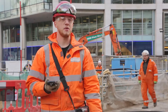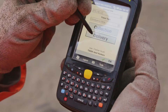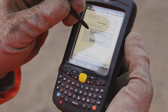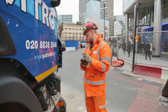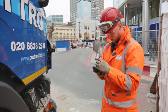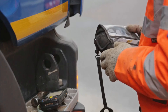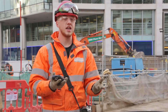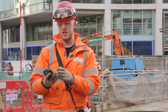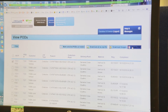My name is Patrick Melvin, I'm a banksman slash traffic marshal on the Victoria Station Upgrade, and I've been working with Podfather for the last two to three years. My thoughts on it is it's a lot more convenient, a lot more practical than the old system which was a paper-based ticket, which could get lost. You could fill out the tickets and then end up leaving them in your pocket, whereas with this, all the information is sent across to a computer where it's stored so it doesn't get lost.